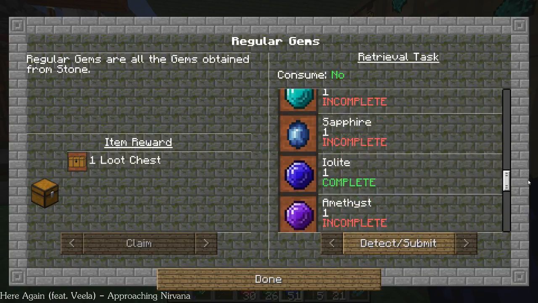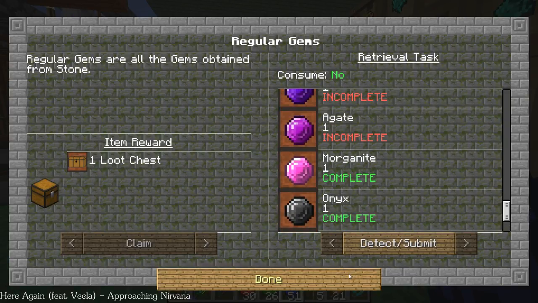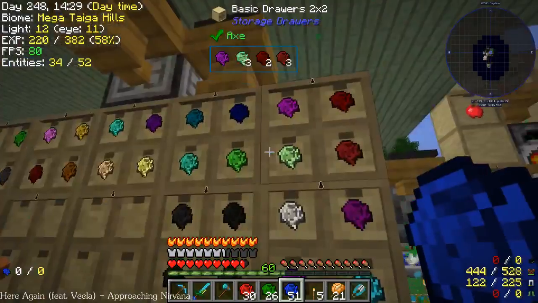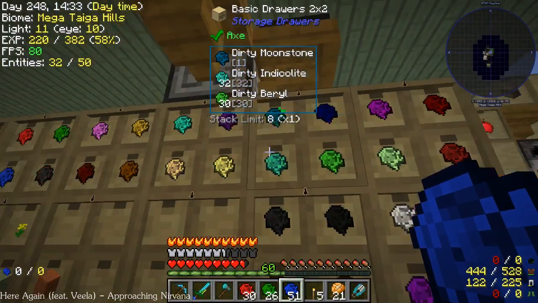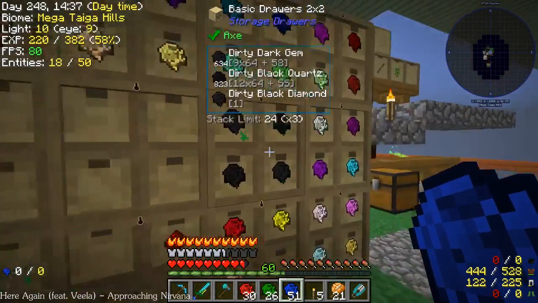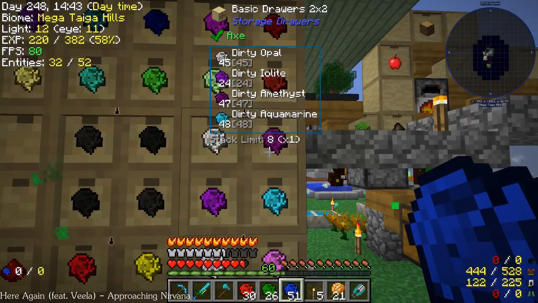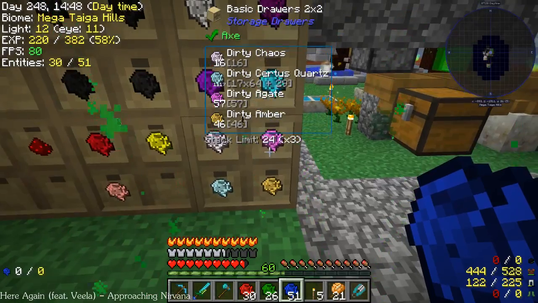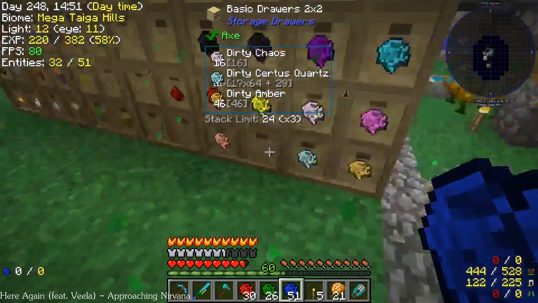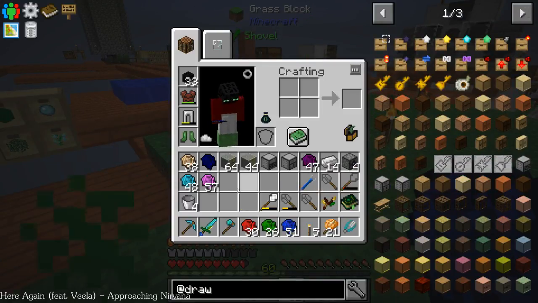Okay, we need aquamarine, amethyst, agate. So let's see here. Amethyst and agate here. I didn't see them. Amethyst is there. Well, there's the aquamarine. There's the agate. Okay, so let's wash this stuff up real quick. It's going to be quite a bit, but I think it'll all be worth it in the end here.